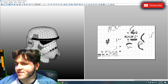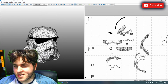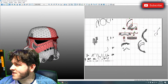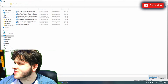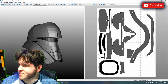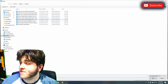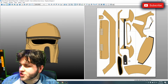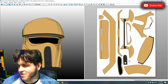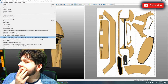We're gonna do some unfolding. You can see I've already gotten pretty far into this particular model, so maybe we just save it for now. We'll open something else up. I recently finished up this tank trooper, as well as, for those of you who've been here, I've done this helmet already. I did a shore trooper, but I went through and edited the model a little bit, so now we've got some more rounded features. I might have the old unfold here still.